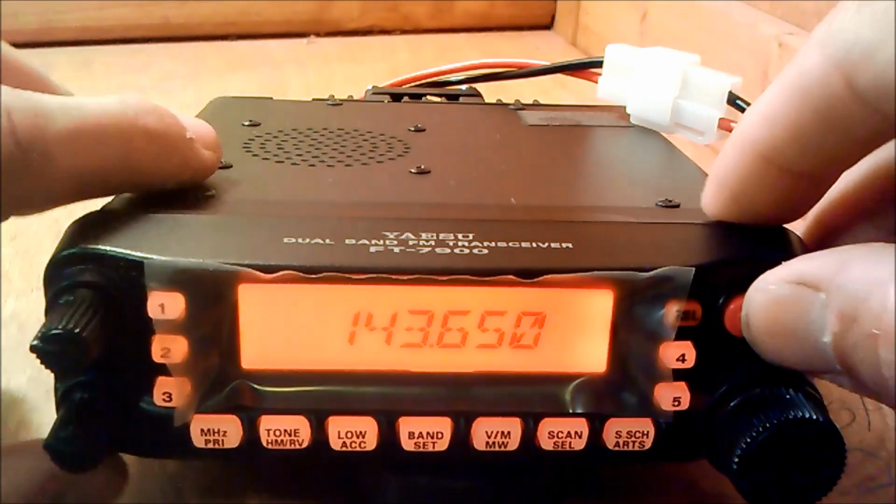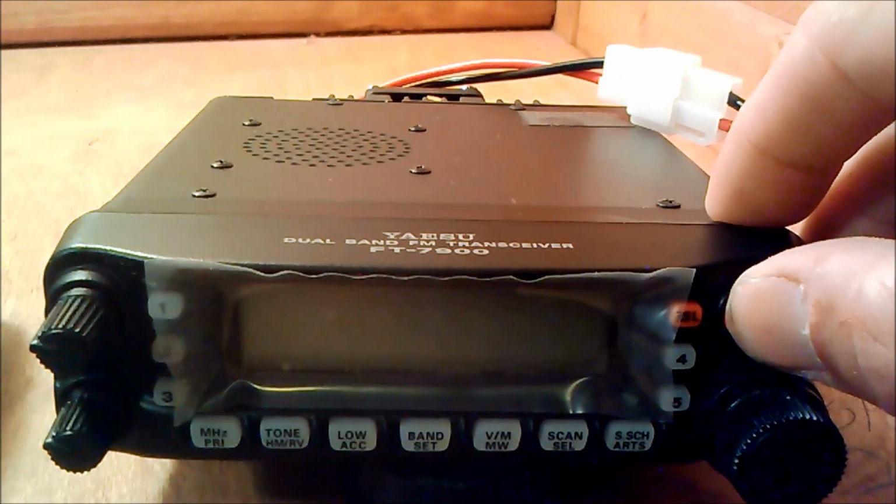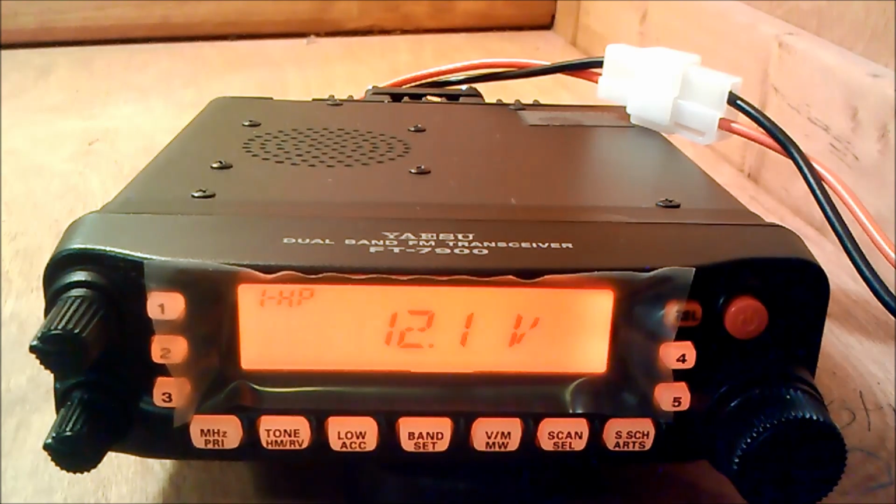When you turn this off and turn it back on, it'll show you the voltage. All right, I'm on 12.1 volts because I'm on a battery right now. I'm using a battery from my Go Kit. The power supply I have is wired up to my HF rig, so I didn't feel like hooking it up for this video. I'll do that at one point when I get down there to the bus bar. But other than that, that's it.